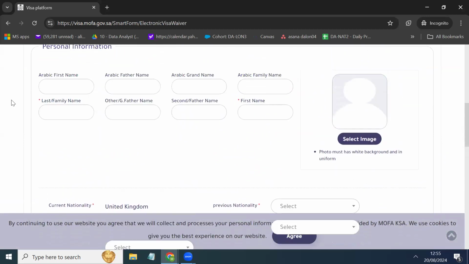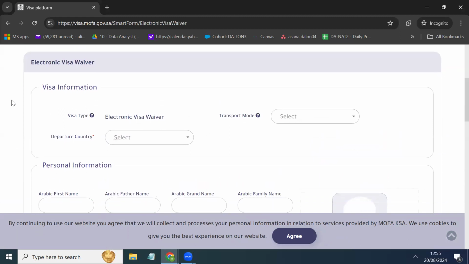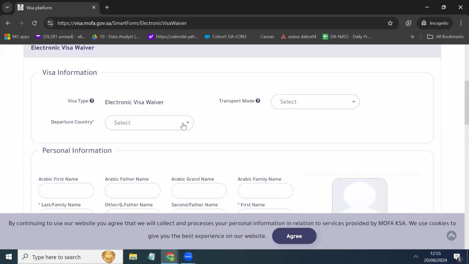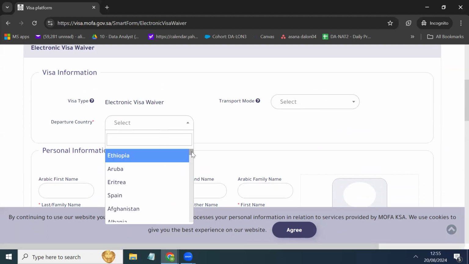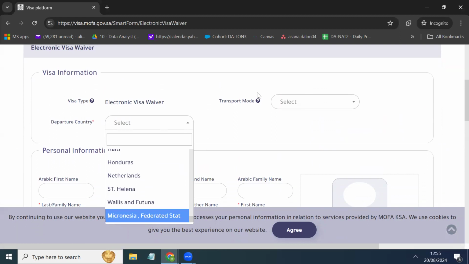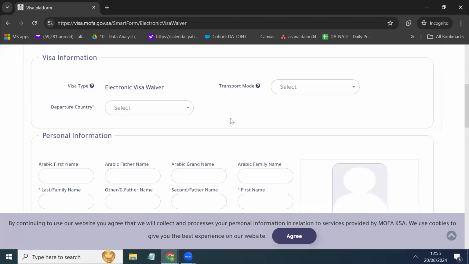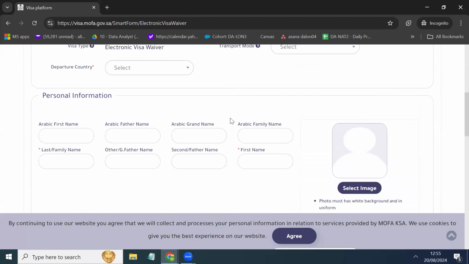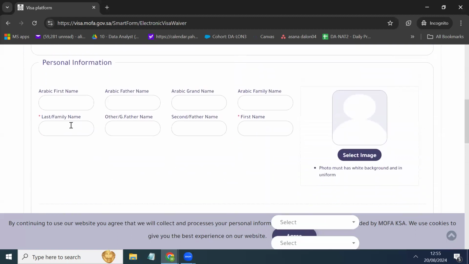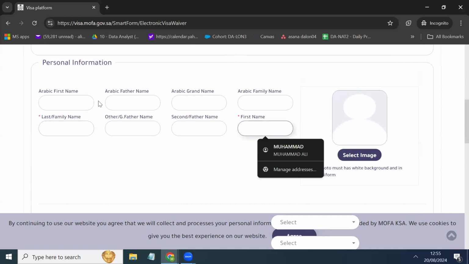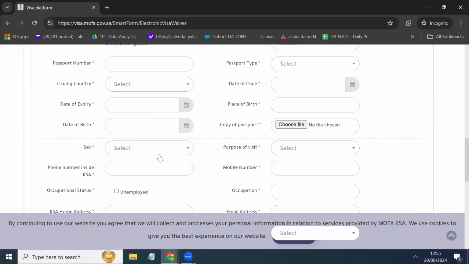So a couple of the drop downs, a couple of the boxes, they won't automatically populate straight away. So just give it a few seconds. Sometimes maybe go into a different section of the form, then come back to it. Like maybe the countries list, for example, won't come up straight away. Here it has, but if you find a couple of the drop downs don't come up straight away, then just come back to them. And it's quite straightforward. Just first name, last name, sorry, last name, first name. You can ignore the top row. That's if you're typing in Arabic.